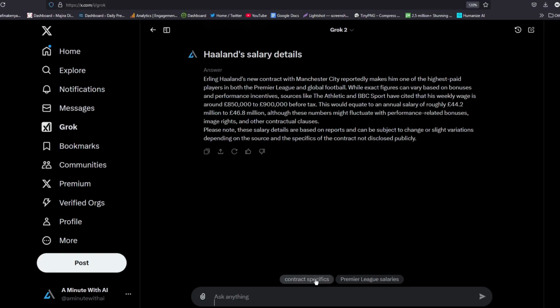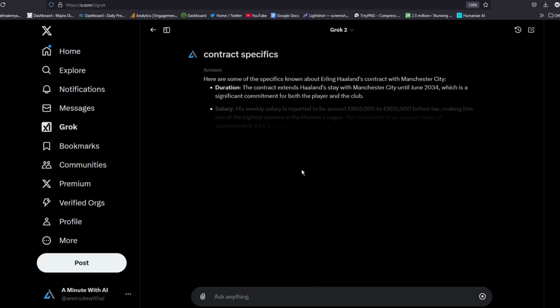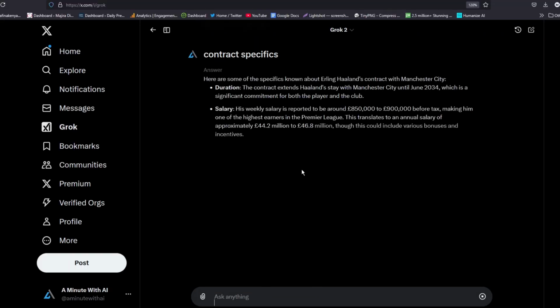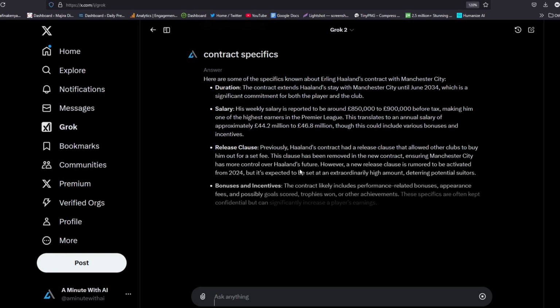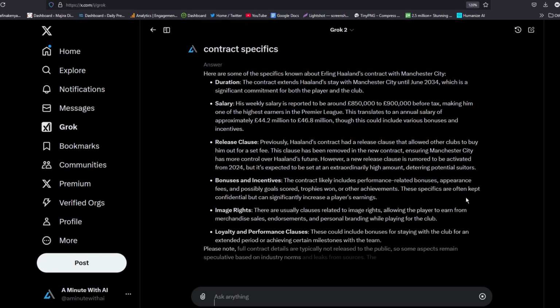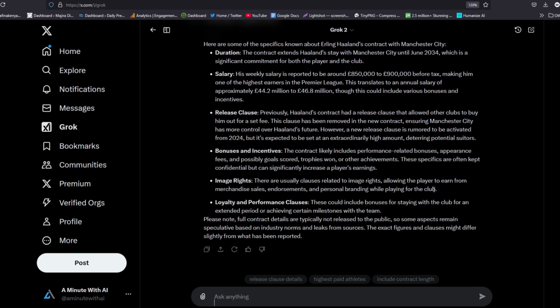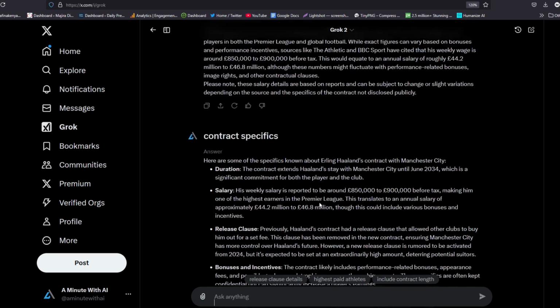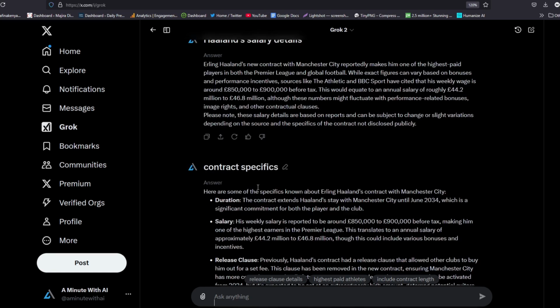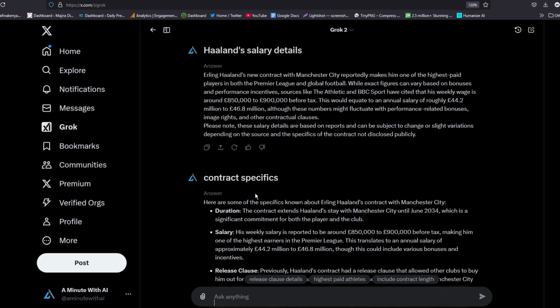If you want to know information about his contract specifics, Grok will also do the same. And you can see how much you can generate with Grok. You can now copy this, combine all of these, and create a great article to publish.